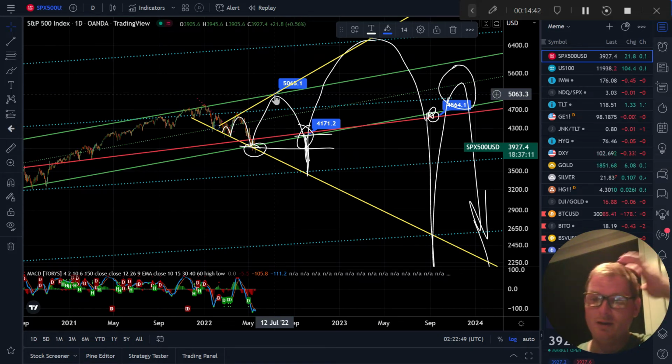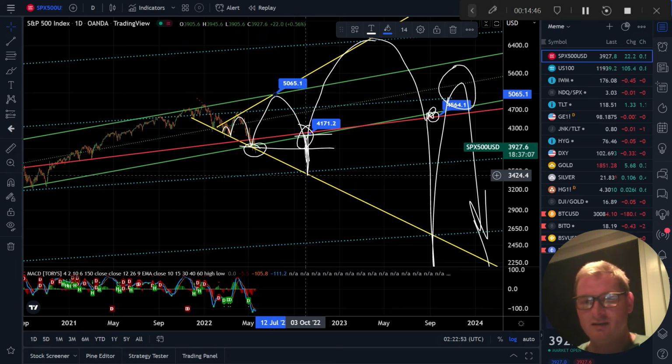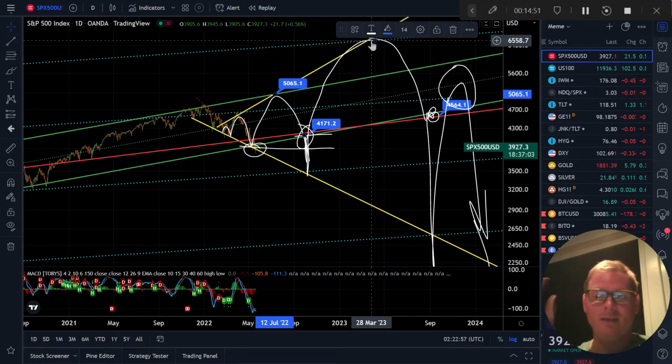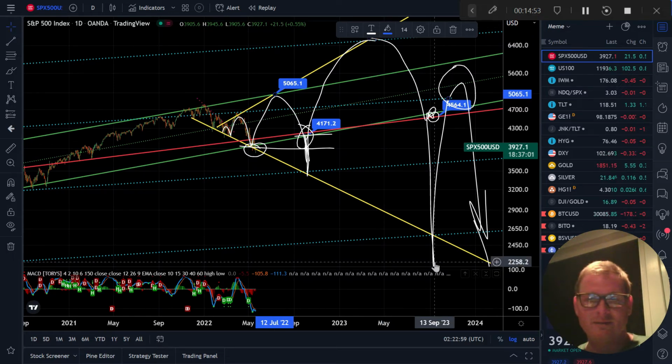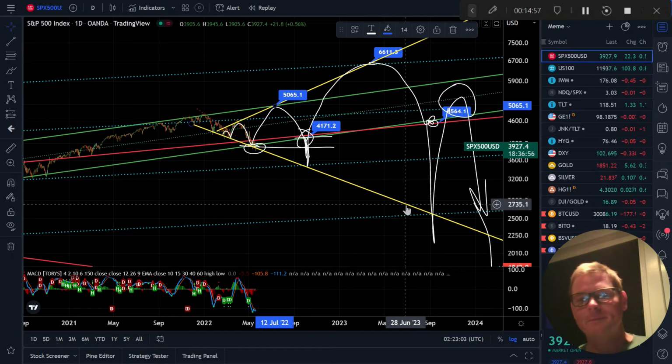Then people are going to be like, oh my god, we're going to infinity, and then boom, you're going to put in a lower low. Then everyone's going to sell their stuff, and then boom, you're going to the peak. And then everyone's all in, and then bang, another low, but probably not through the bottom.